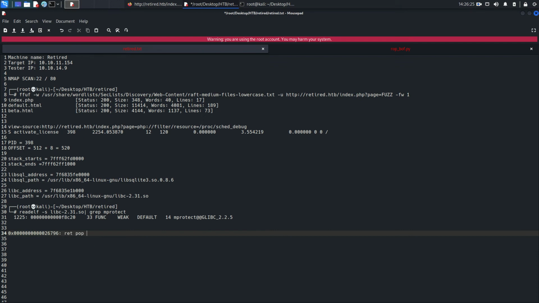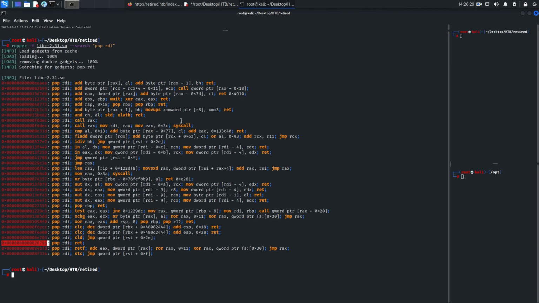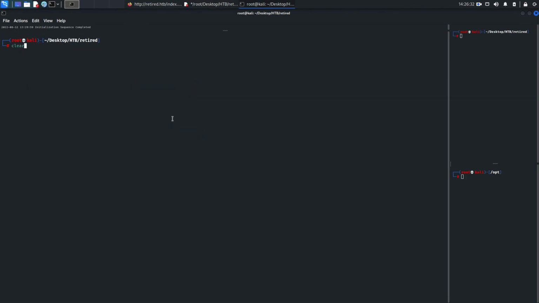Similarly, we can go for RSI. Okay, in the same library we search for RSI, and here you will again find the return function, and we need the return address.